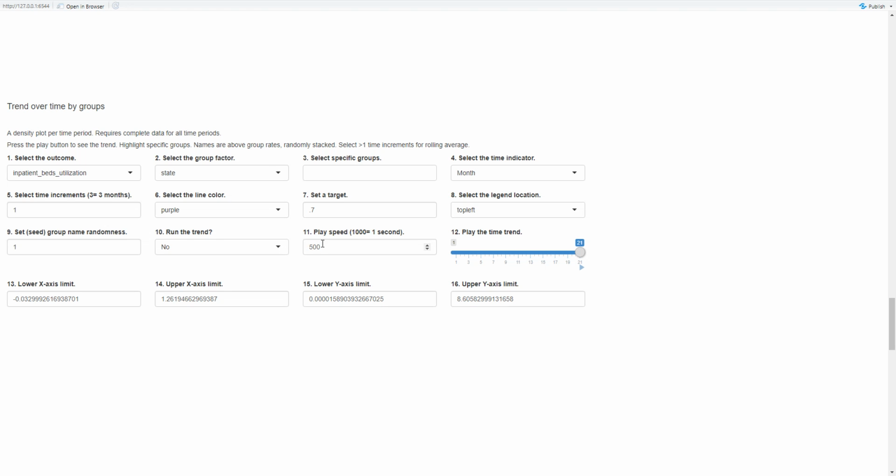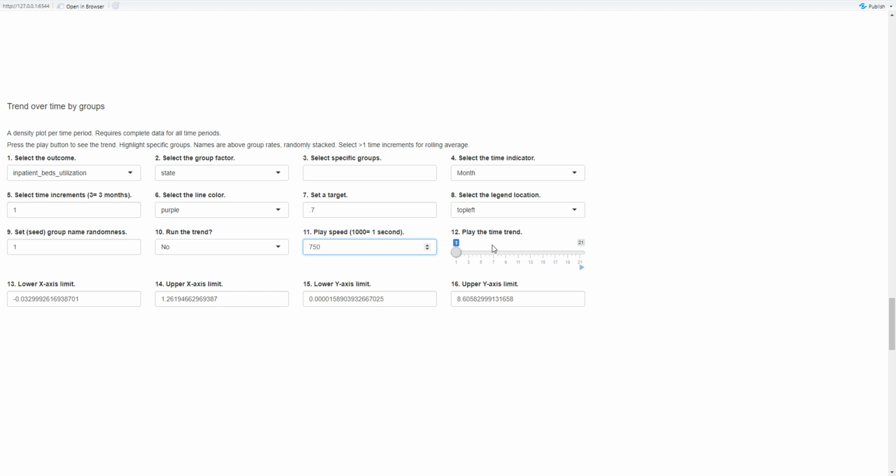In number 11, we can adjust the play speed. 1000 equals 1 second. The default is 500. So we're going to change that to 750. It's an animation, so that animation moves at less than 1 second per frame.